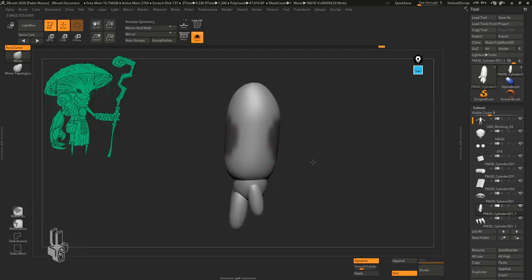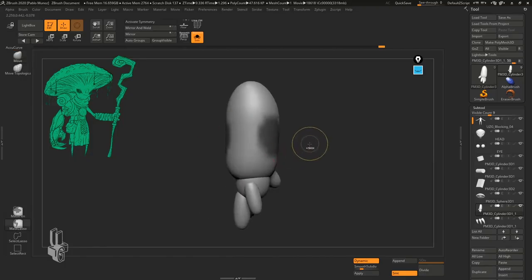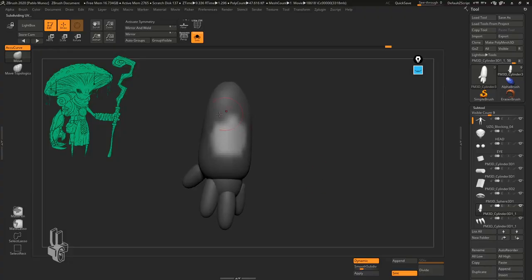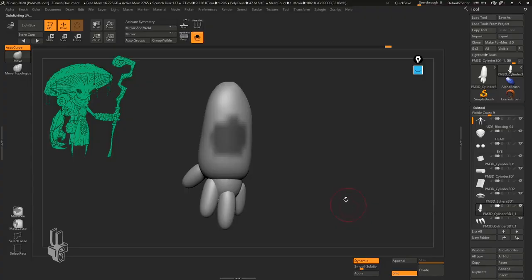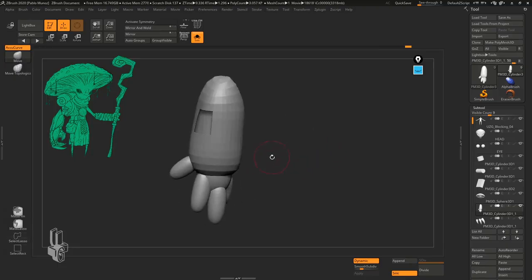So a quick way to fix this is, once you've done your masking with the lasso here, you can click once in the canvas holding Control to invert that mask, and we've already gone through that process, and then simply mask this area. So now you only have this area of mask. We can hold Control, click, and invert that mask. All right, and then we have the select lasso, Control and Shift to access that area, and we can play around with the selection tools to reduce the selection, to refine the selection, or invert the selection as well, and so on and so forth.